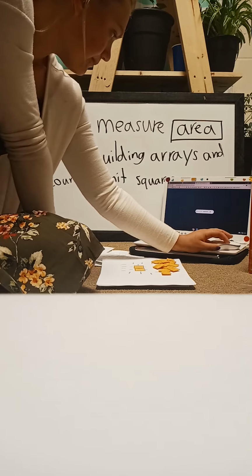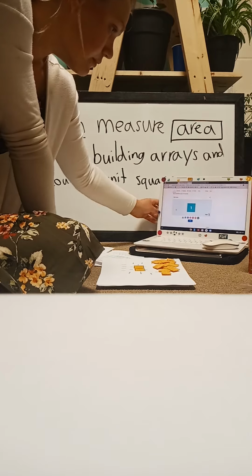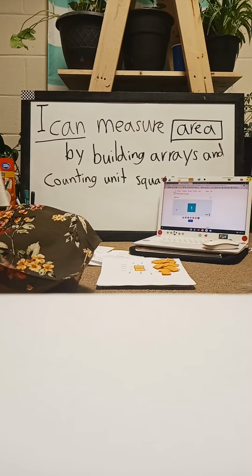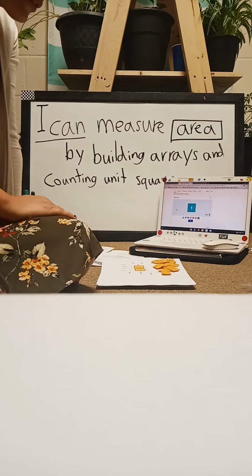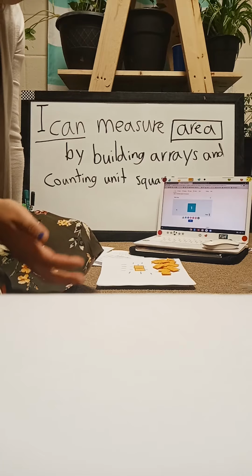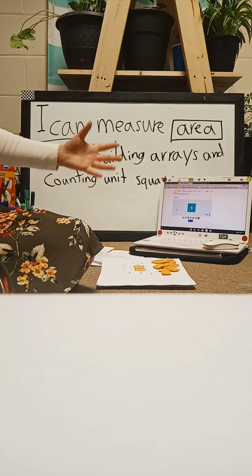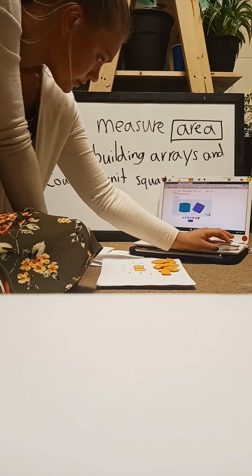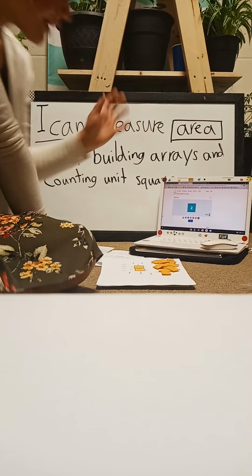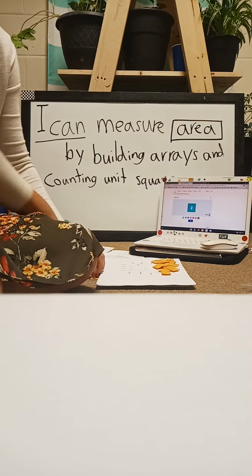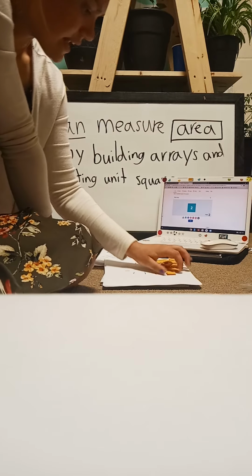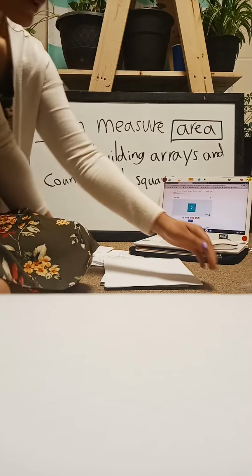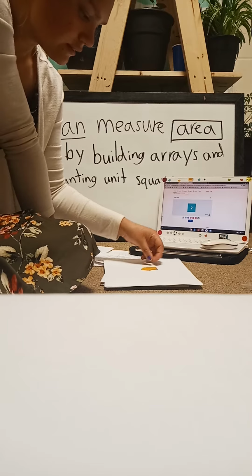Now I have some dice that we're going to use. Let me move these out of the way since we don't need them anymore. And I'm going to roll the dice, and whatever number we get, that's how big our area is going to be. So let's go ahead and roll it. Oops. I got a 2. So I'm going to move these aside. I'm going to take 2 unit squares.